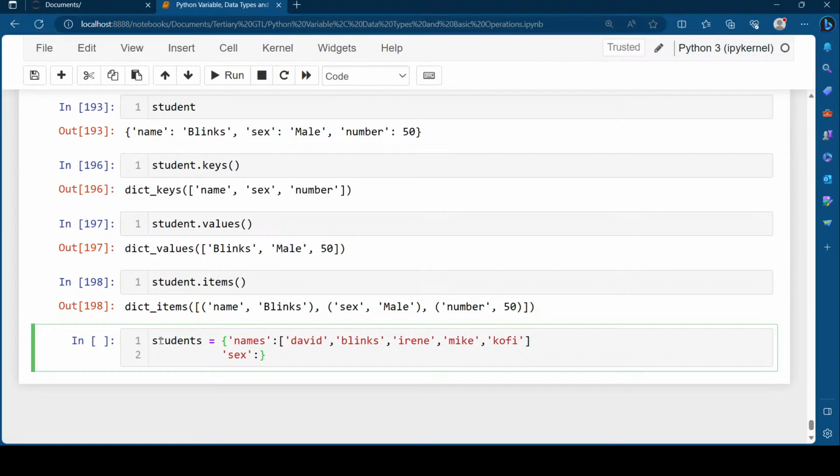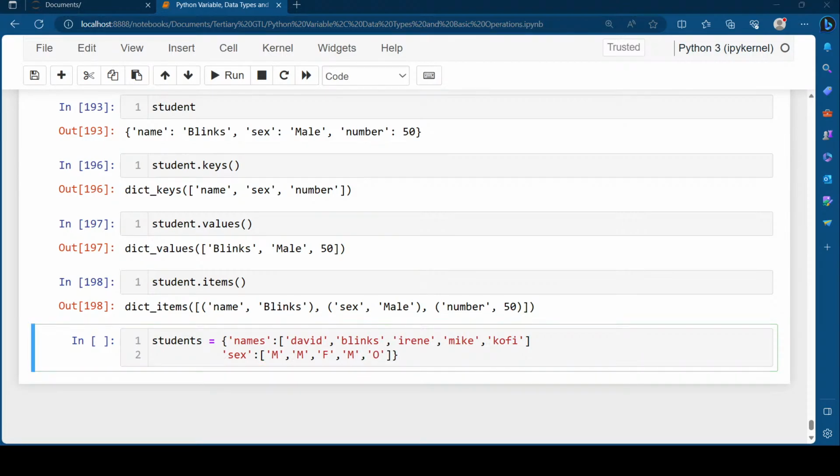So David, what is the sex of David? David is a male. For Blinks, Blinks is also a male. Then Irene, Irene is a female. Then Mike, Mike is a male. Kofi, should I make Kofi others?